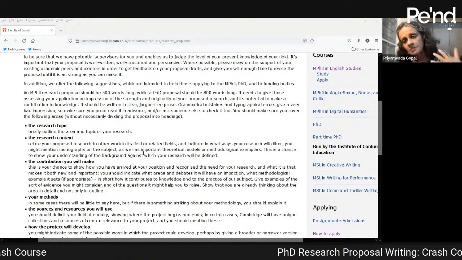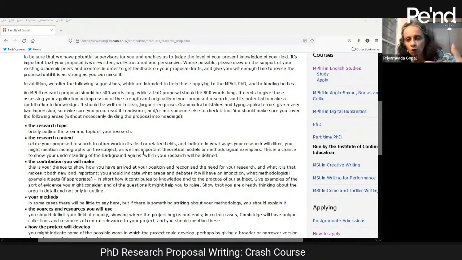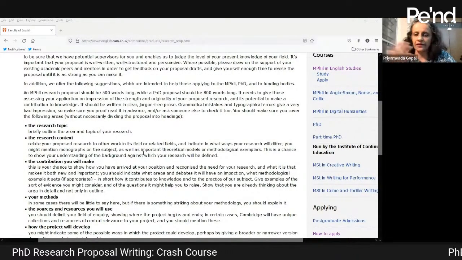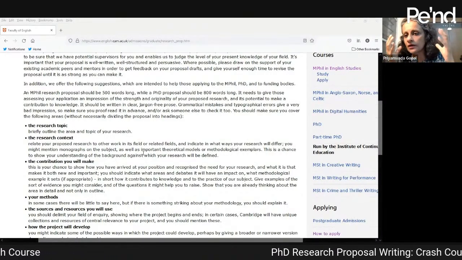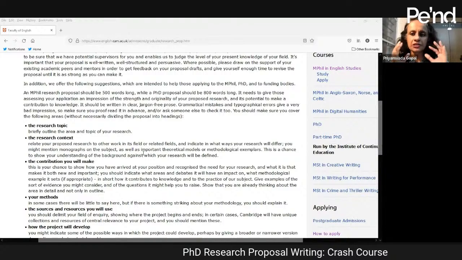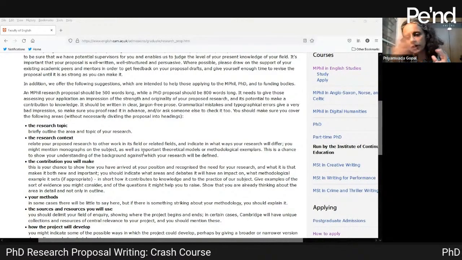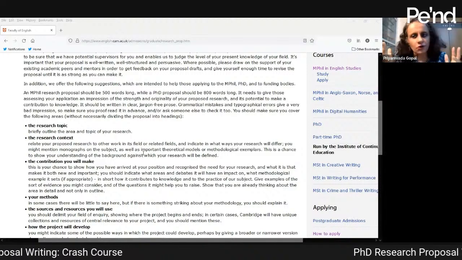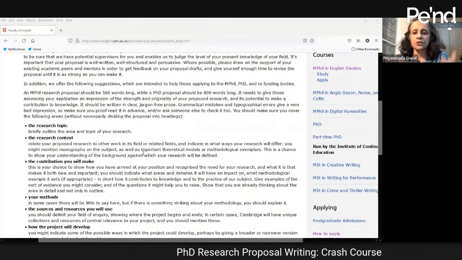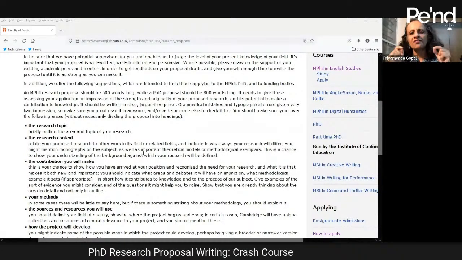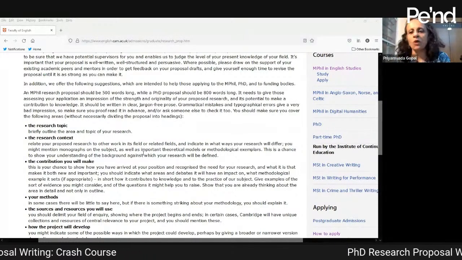So I'm in an English department, and I will typically need to know what specific authors and texts you're going to look at. And this may vary across fields, but certainly I think admissions committees are looking for specificity. They're looking for a sense that you're not just throwing off an application because you thought, hey, I don't know what else to do. They want evidence that you have thought about the field and that you have a pretty good idea of what you're going to do when you arrive there on day one, right?